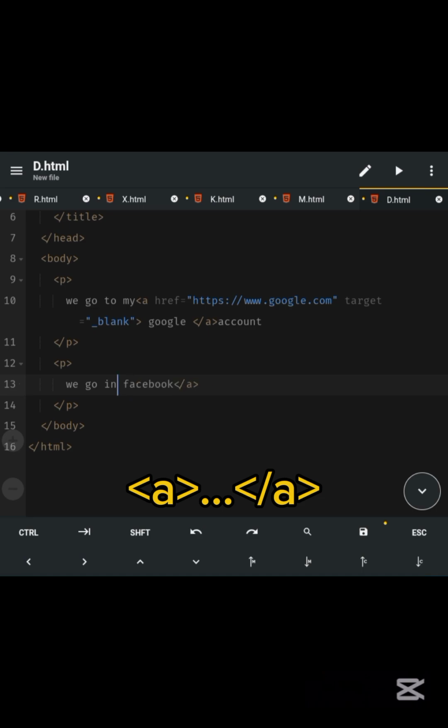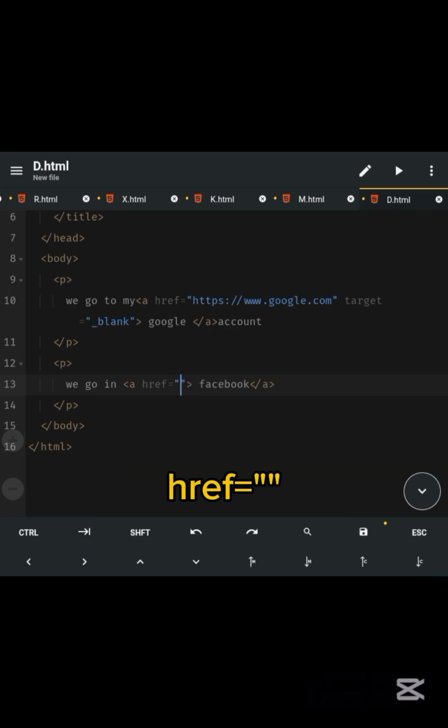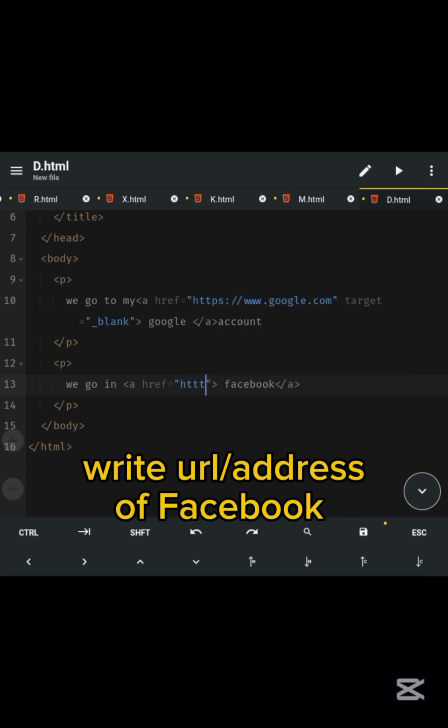Now we use the href attribute here also, equal, use quotation, https://www.facebook.com.